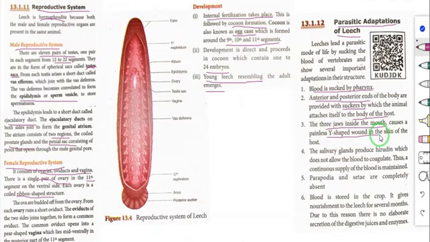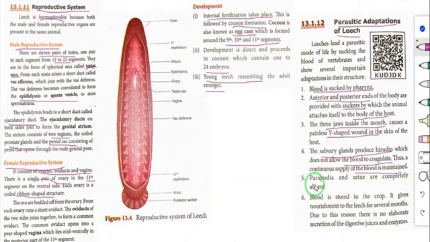So the mouth is a triradiate aperture, 3 holes are present. When the leech is sucking the host, the particular organism can get the Y-shaped wound, maybe a cattle, human being or fish. Then the fourth one, the salivary glands produce hirudin, which does not allow the blood to coagulate. It prevents the clotting of blood. Thus, a continuous supply of blood is maintained, so the leech can continuously suck the blood from the host.